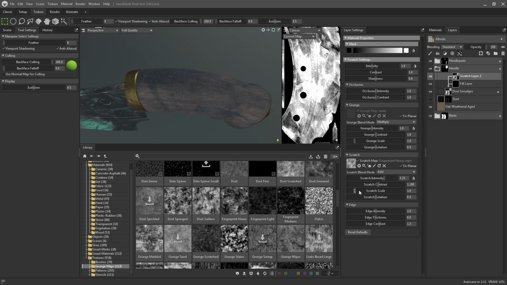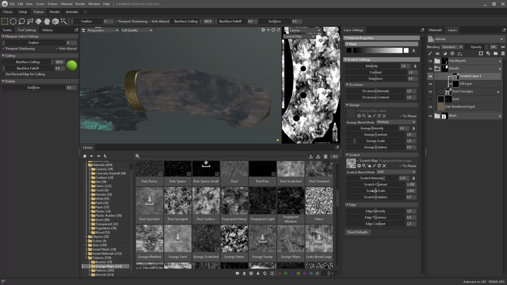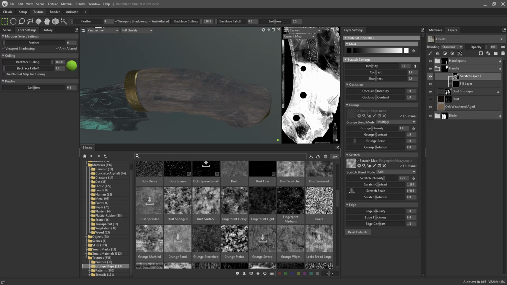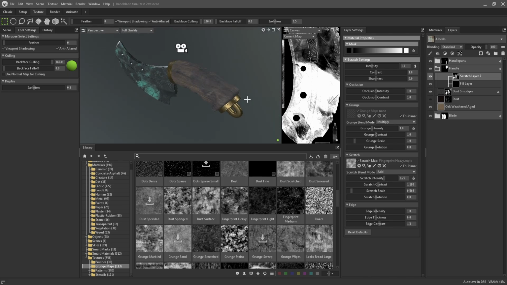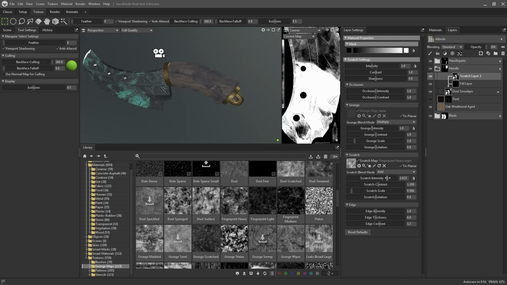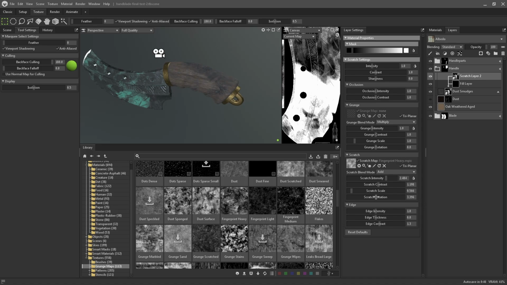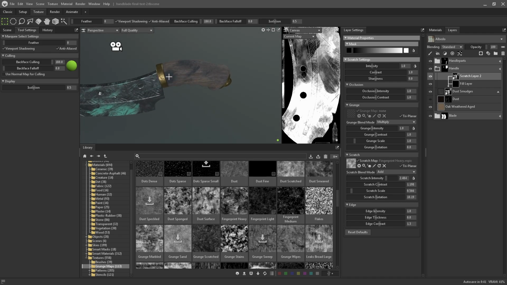Let's change the scale. I could make it larger like this, go smaller like this, and just be more generic, which is quite nice actually. I quite like that. So if we turn this up now, we can isolate that a little bit more. Obviously rotate that until we find something that we like. Perhaps something there, because that looks as though it's got hit from the front or something.